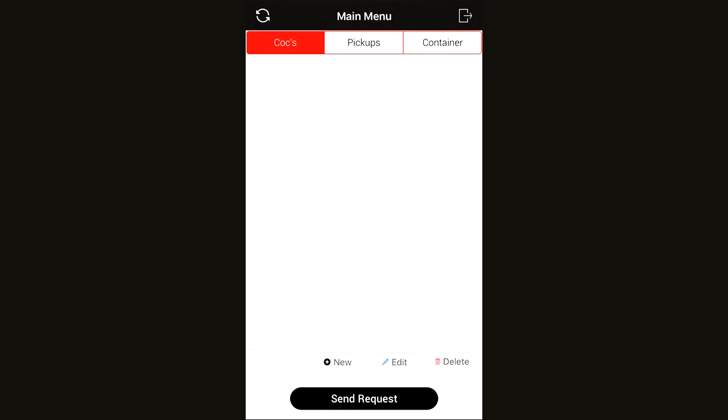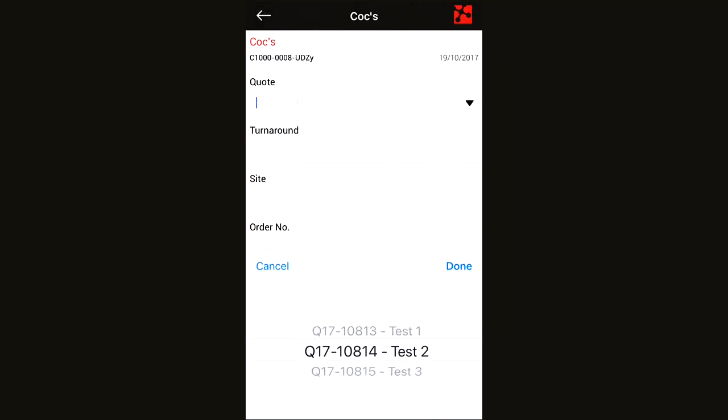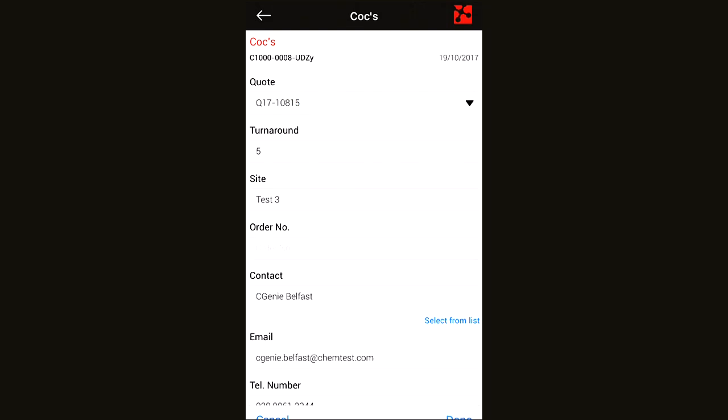The chain of custody screen is used to input all of the job level information. Selecting the drop-down arrow will make all active quotes available for selection and apply, if required, the selected quote to this job. Please note that it is not necessary to select a quote. Chemgenie will work whether one has been selected or not. Once a quote is chosen, Chemgenie will automatically populate all relevant fields from the information in the quote. That information can be manually changed, so we will work towards your latest instructions.